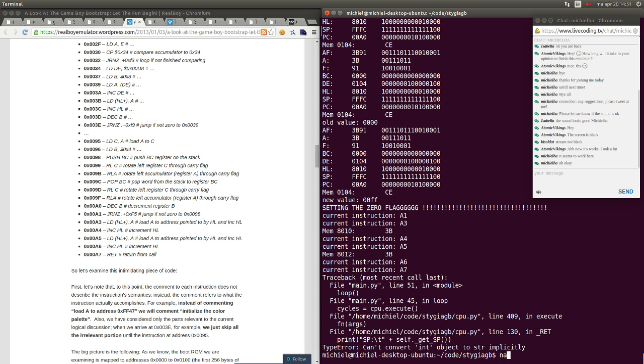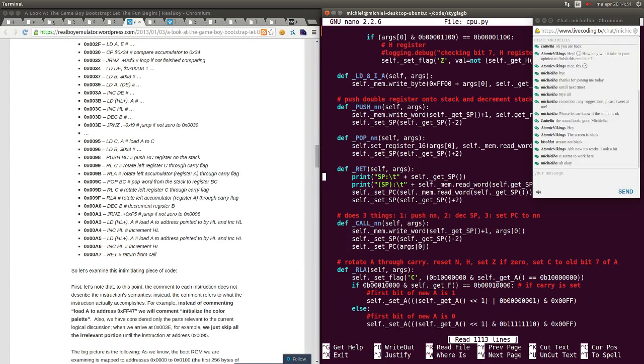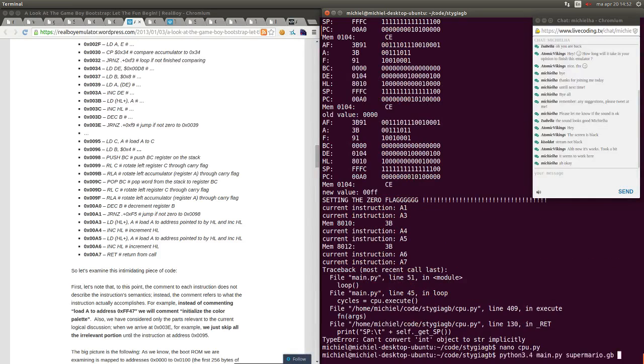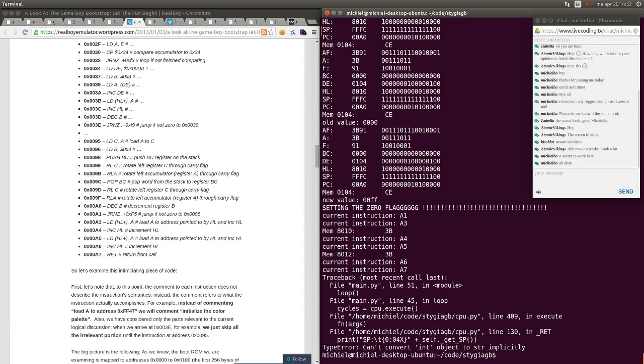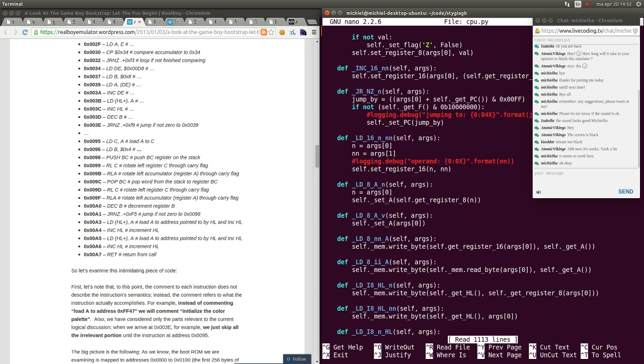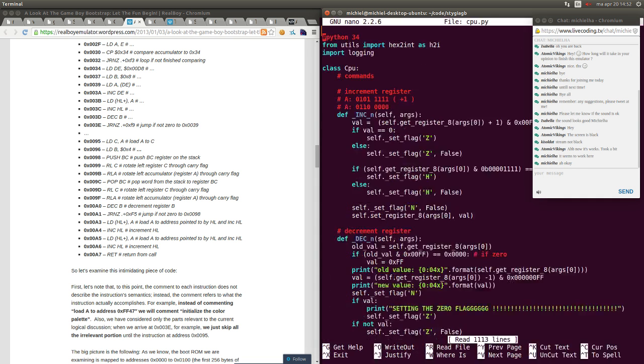So we need to use a better format, 4 characters long, 0x also 4x. Of course I need to use the format.